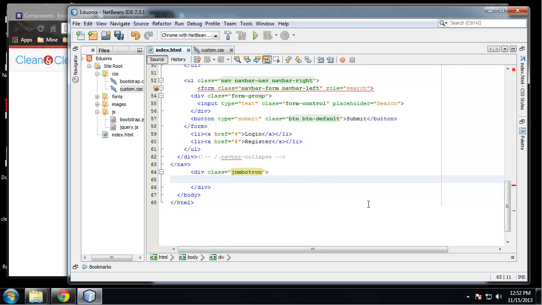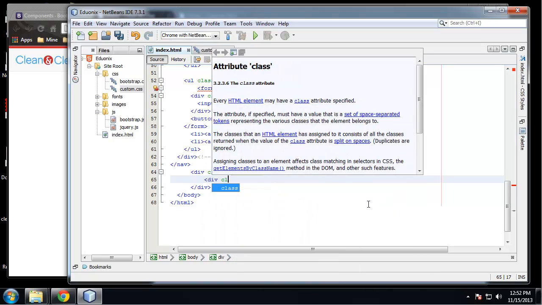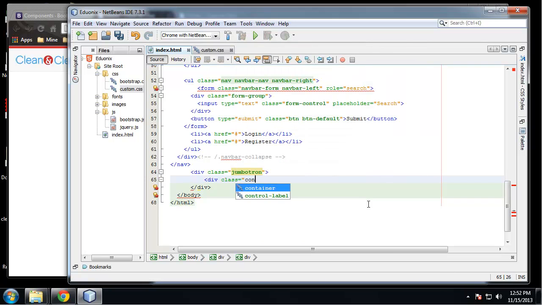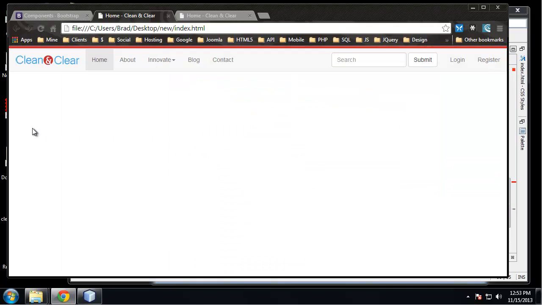So inside the Jumbotron, we're going to create a container. So we want to do div class equals container, and the container just gives us, for instance here, if we don't have a container, it's going to go across the whole screen.